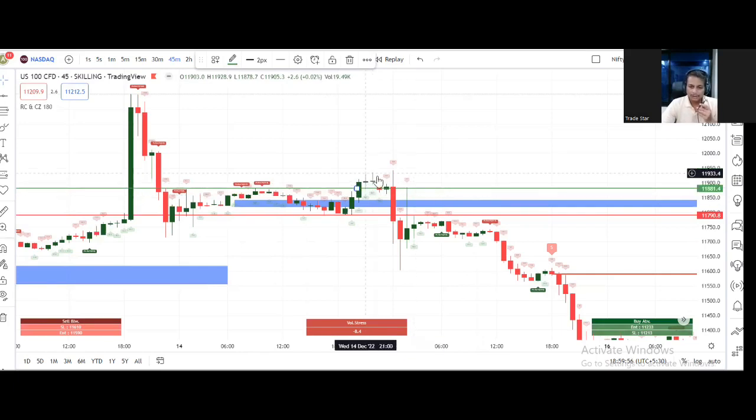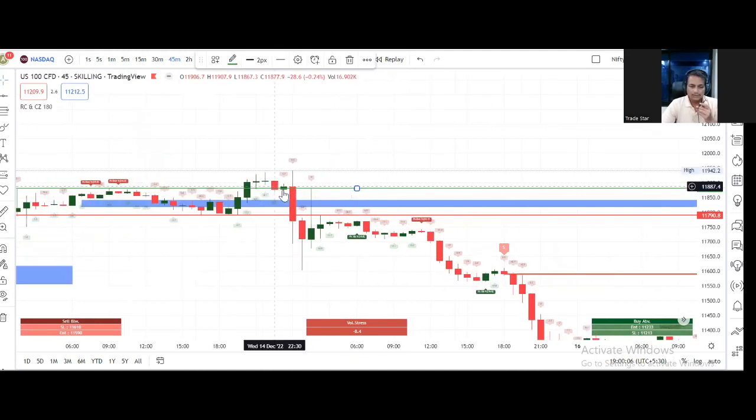But there is not much movement, so your trade has not gone long over here. You just close it out. 45 minutes time is sufficient. This is not showing much strength over here, so you can cut off your trade and wait for some time. Just relax for some time, and then this trade was open. This candle closed below our sell point, and now the next candle you have started your trade, or at the revisit candle, there are some revisits. You will always get some revisits. 90% of the time you will get the price revisiting the blue color consolidation zone.